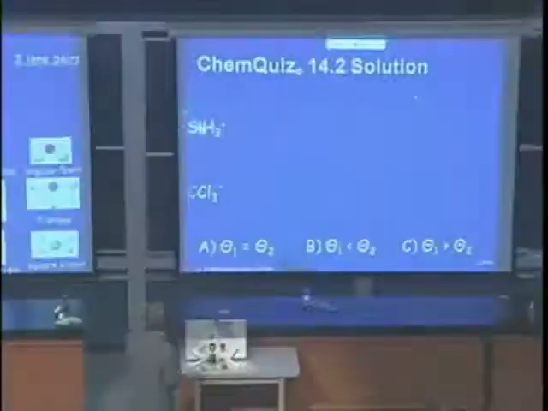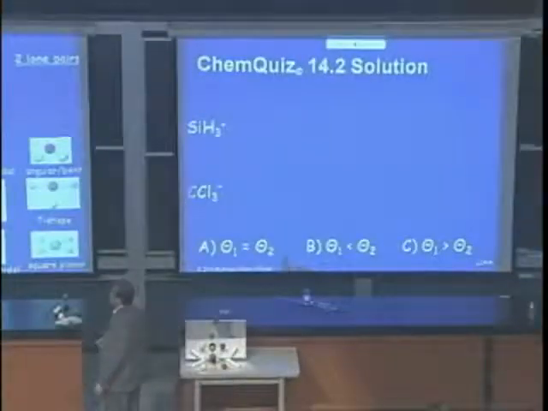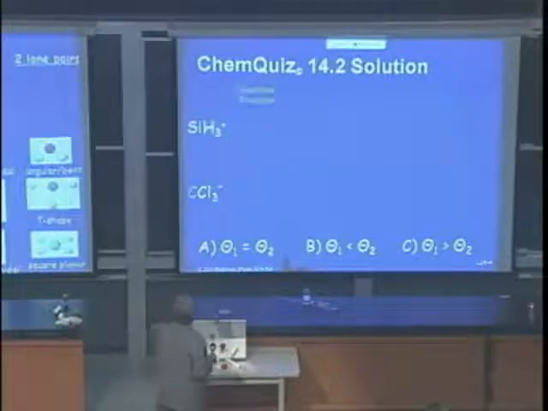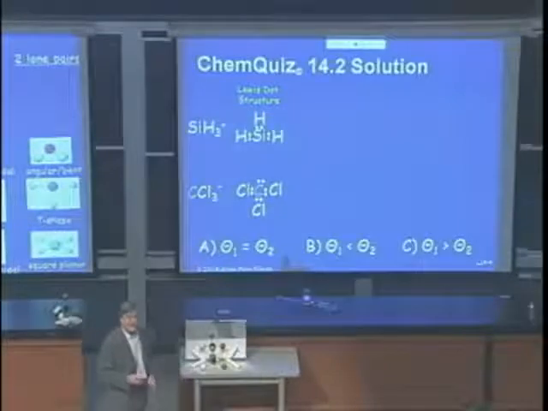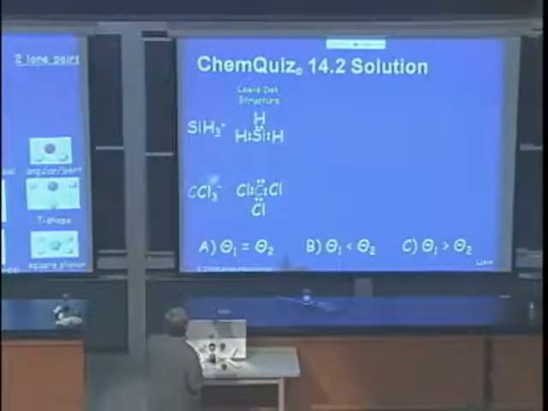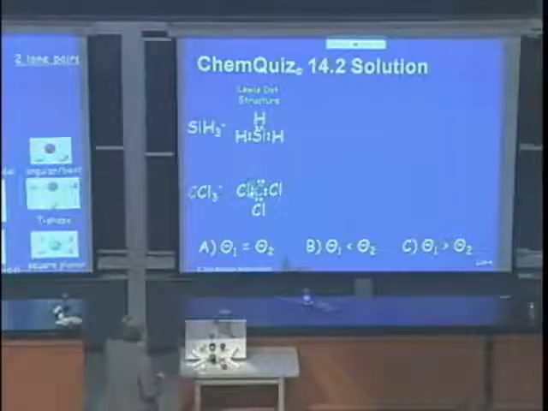So SiH3, we established already the silicon is 4 and hydrogen is 3, so it's 7, that is 6 electrons. We have 2, 4, 6. Hydrogen has the duet rule fulfilled, but silicon doesn't, okay? Silicon is electron deficient. And carbon trichloride is 2, 4, 6, 8, 2, 4, 6, 8, 2, 4, 6, 8, and an extra pair.